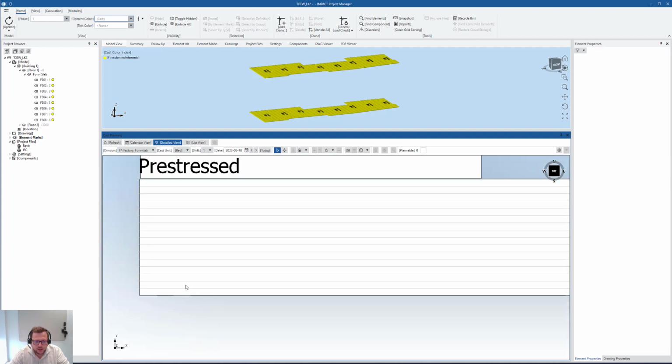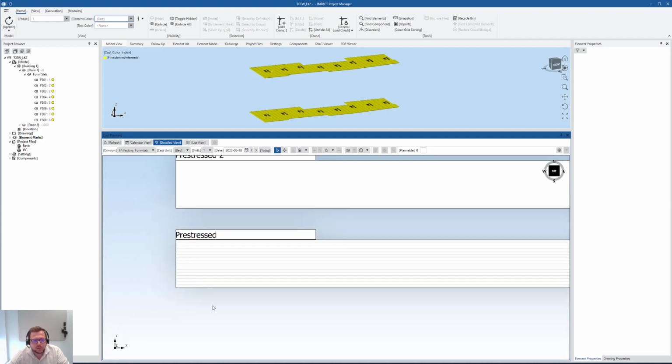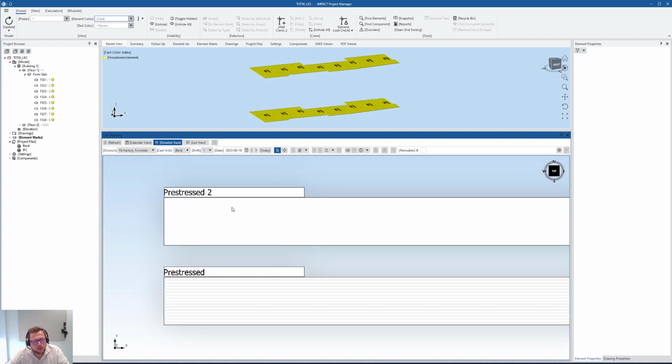So you see that every light gray line here represents a possible position for the strands. Or you do it here where they are not restricted, and then they are decided by the first element. So if you put an element and you have a strand pattern, then they will follow the same rules with the strands.